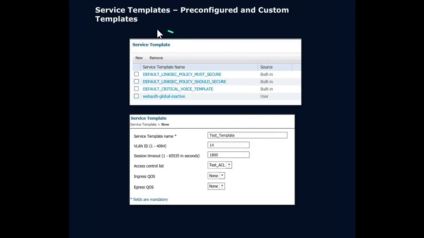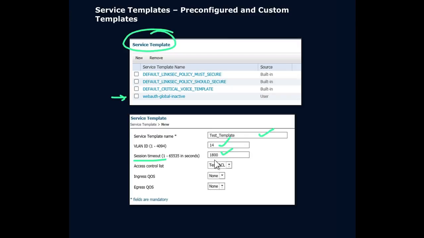When we go into management, we are in security and we define our service templates. Again, we see we've got some built-in ones, but then we can create our own user-defined templates. So we give it a name, check. We give it a VLAN ID. And remember, there may already be lots of security defined at the router level or at the firewall level that determines VLAN access. So that's good. Session timeout. We don't have to put one in here. Leave it blank if you don't want one. But if you define a session timeout, then it will expire a connection after a certain period of time.